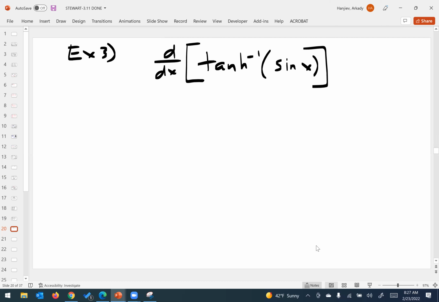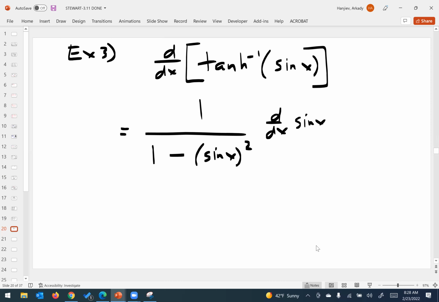All right, let's try this thing then here. So we're going to go with the derivative of inverse hyperbolic tangent first. It's 1 over 1 minus x squared. Goes x, of course. That's right. Absolutely. So we're going to go 1 minus, but this one's going to have sine of x being squared. Then we got to take the derivative of sine of x, right? We still have that to take derivative of. And so we do this. Derivative of sine.